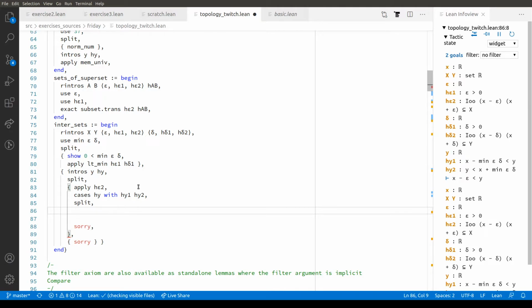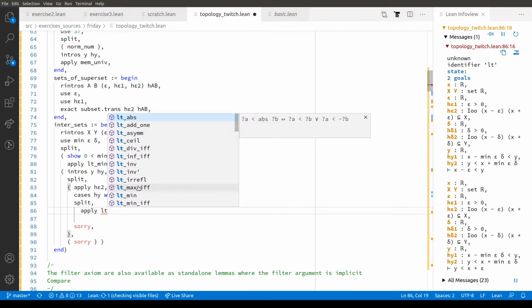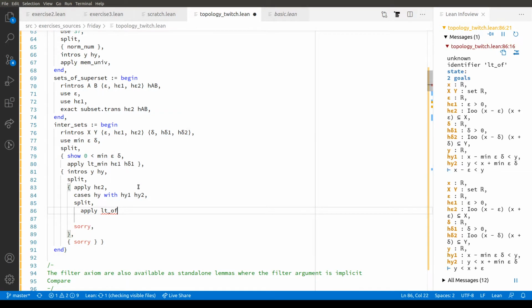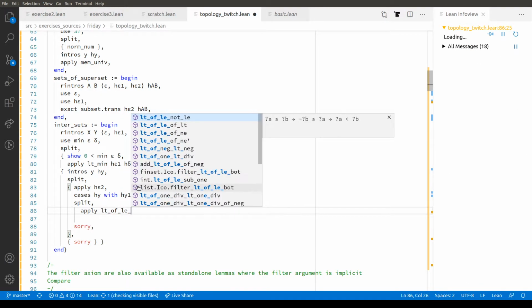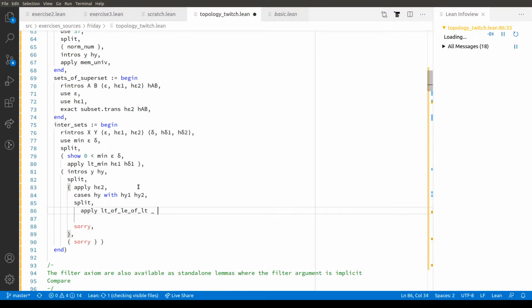You see, I suspect that linarith won't do it, but we could probably use transitivity on HY1, right? Apply LT of LE of LT something HY1.